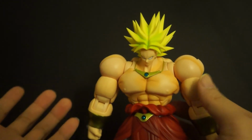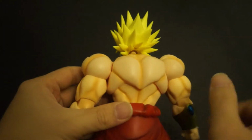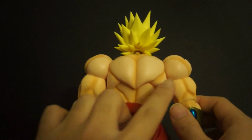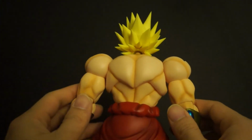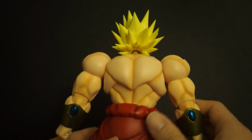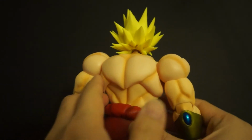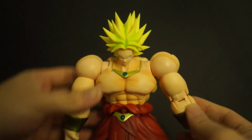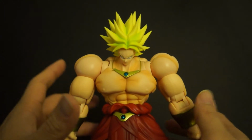They put a lot of detail in this one particular figure. Muscle definition in the back, once again, it's highlighted here, here, here, here, here. The muscles look just pretty freaking amazing. And yeah, so there you go. All right, guys, let's take a look at the articulation and we'll call it a day.